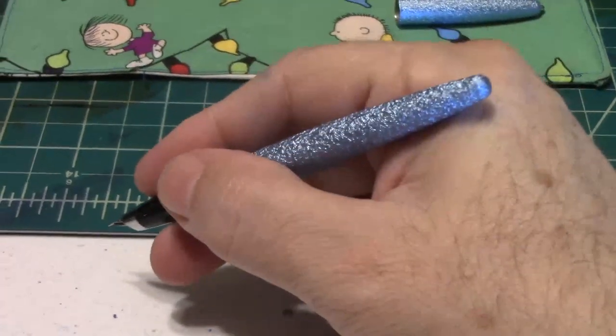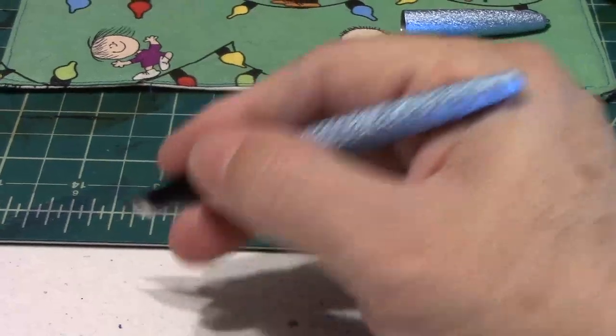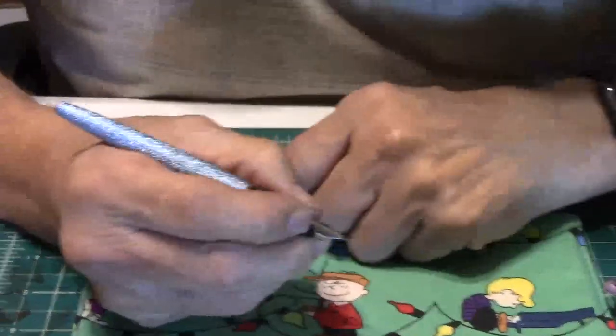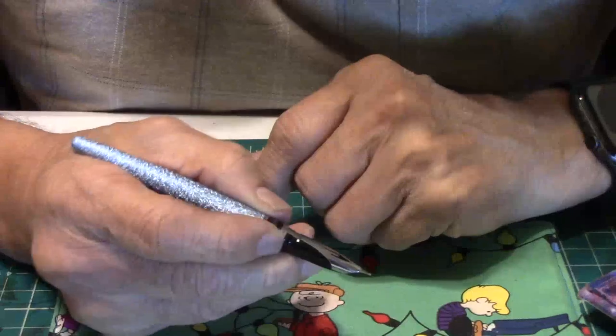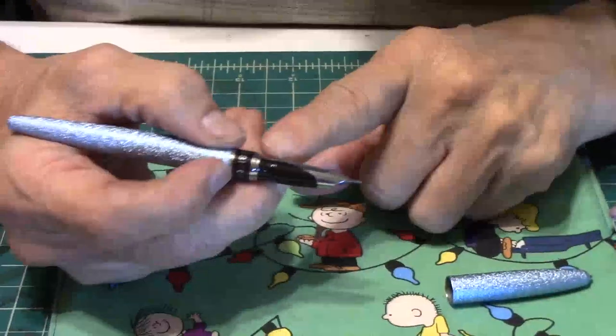Well, yeah, it's a little slippery, but the texture on the body makes up the difference. My thumb gets the texture and it feels easy to hold. So what Mr. Announcer does to help with that grip section, he'll just probably hold it up here, wouldn't you? Yes. When you write, so that's going to take care of it. But that's entirely up to you.